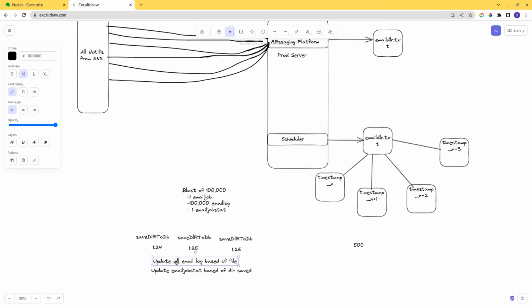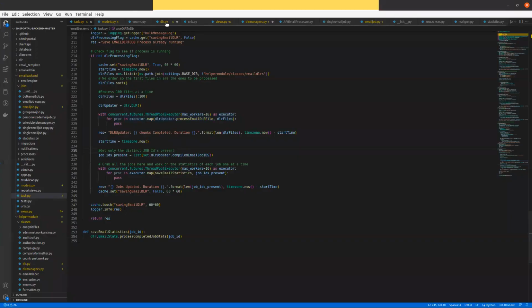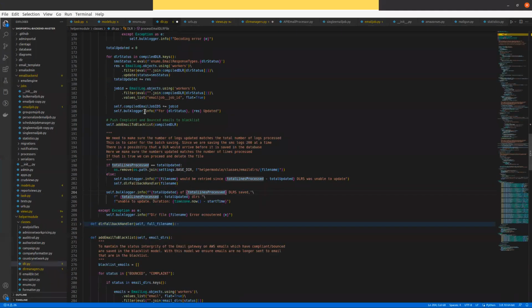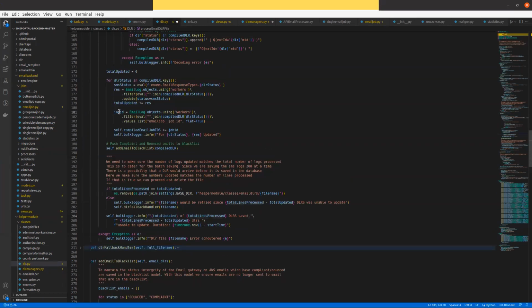So we just went over the code that handles the email log. Now we need to update the email job stats. If we go back into the DLL, you can see over here, I am grabbing the job IDs of all emails we touched.